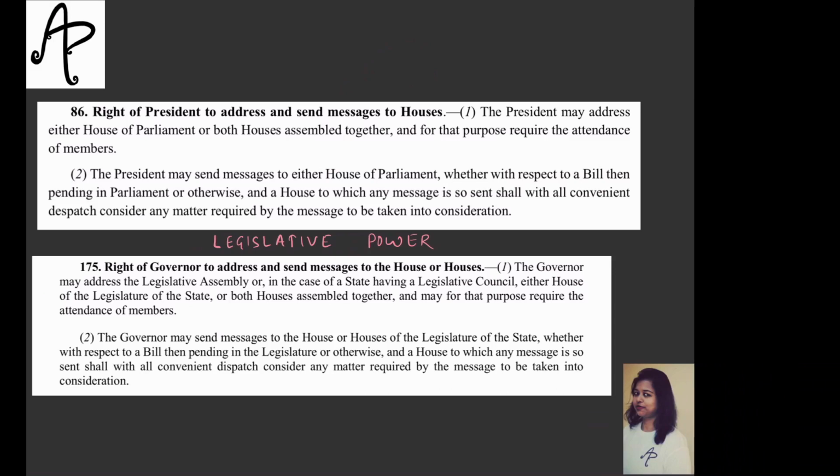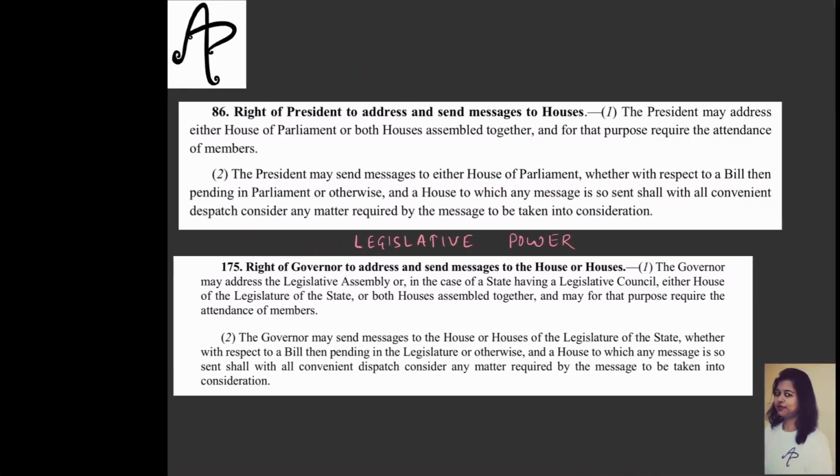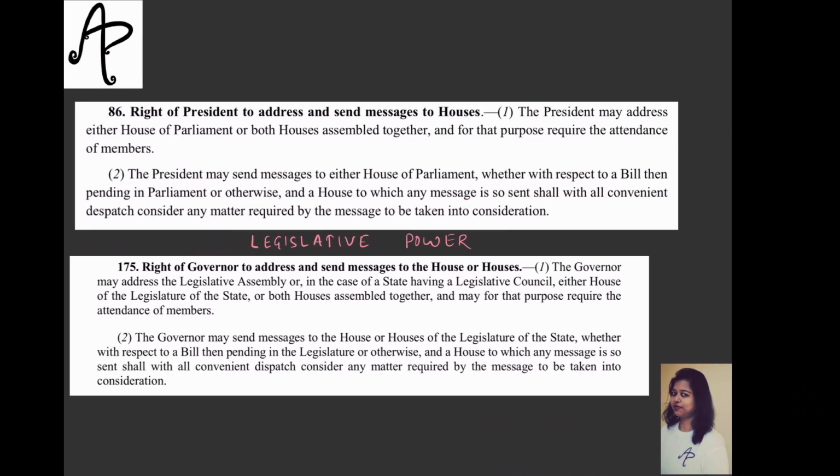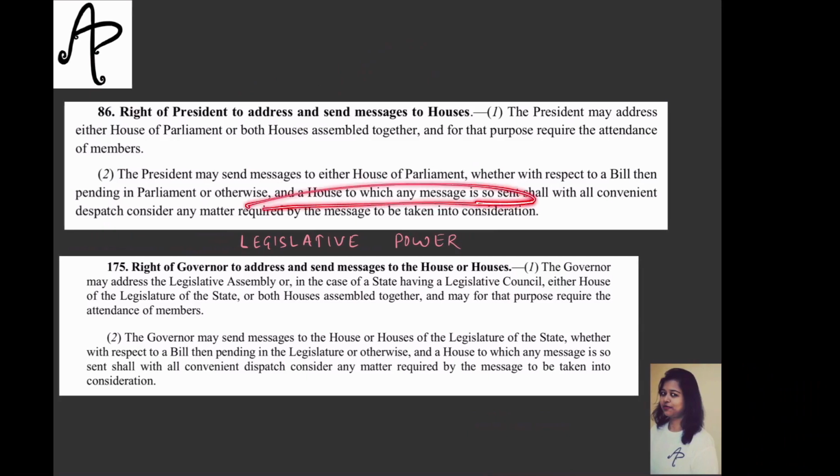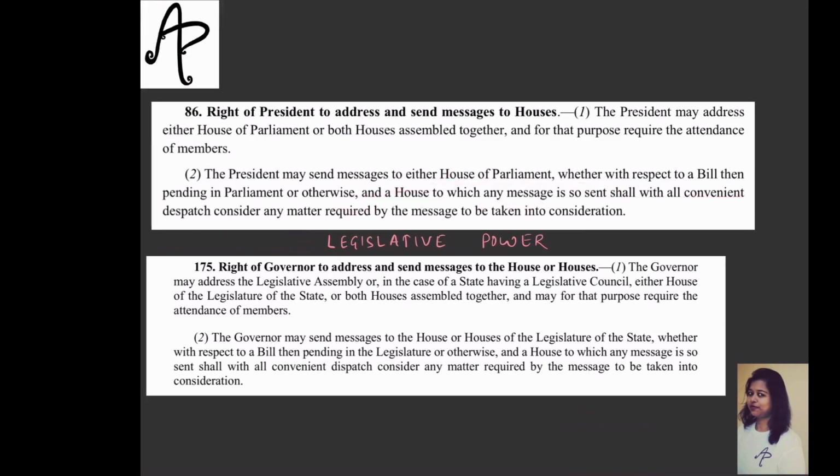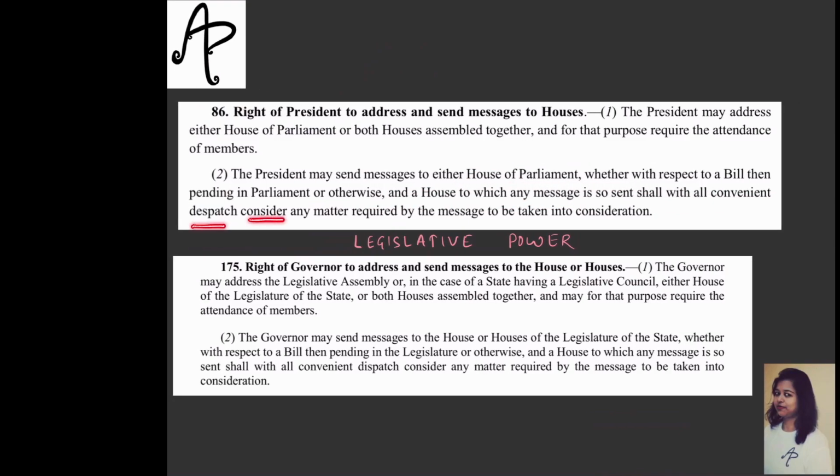So here you have to remember that a message can be sent to the houses either with respect to a bill which is pending in Parliament, or for any other matter also. A house to which any message is so sent shall with all convenient dispatch consider any matter required by the message to be taken into consideration.